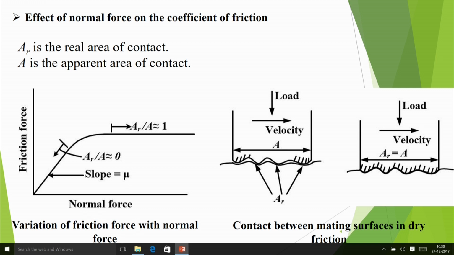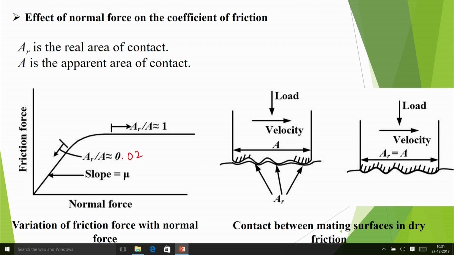So, here if we show the variation of friction force with normal force, any general normal force is there, and then we generate frictional force. If the normal force is very small, then the friction force is also small. So, in this particular region more or less Coulomb's law is followed, that means friction force is proportional to the normal force, and this slope is basically mu, friction force divided by normal force, which is called the coefficient of friction. This you know very well; in most engineering mechanics problems you have been taking a constant Coulomb coefficient of friction. In this region basically the real area of contact is very very small. It should not be said to be 0, but it may be very small, maybe 0.02 or even smaller than that.